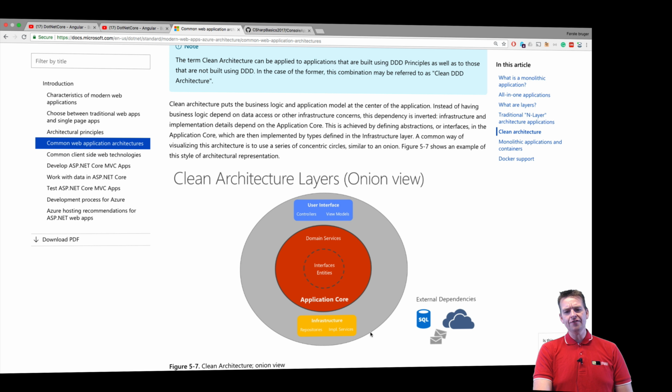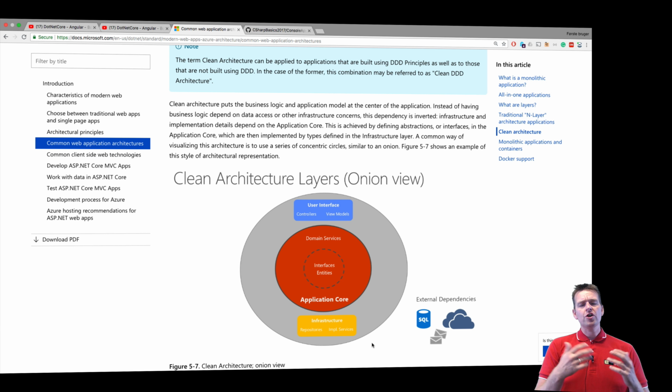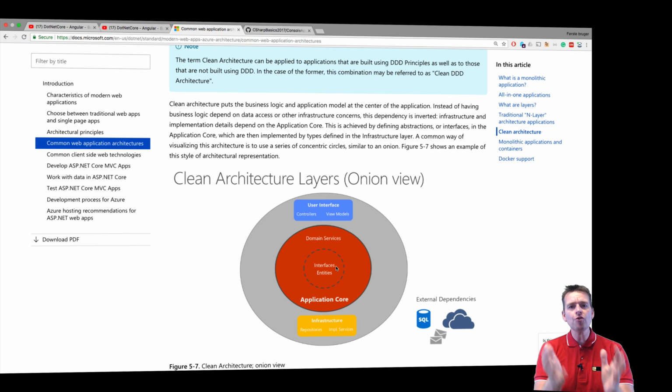Then we're going to add an infrastructure layer down here, and that's going to be the home for persisting the data, the place where we put logging, the place where we put stuff that's required to run an application, because we need to save our data, right? But the domain, the core of the application, doesn't need to know anything about how you save the data.